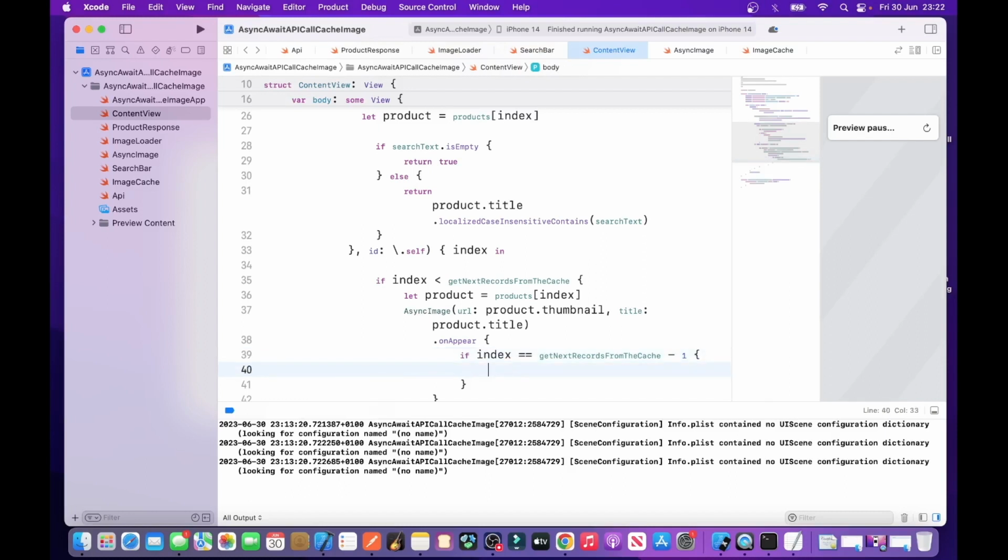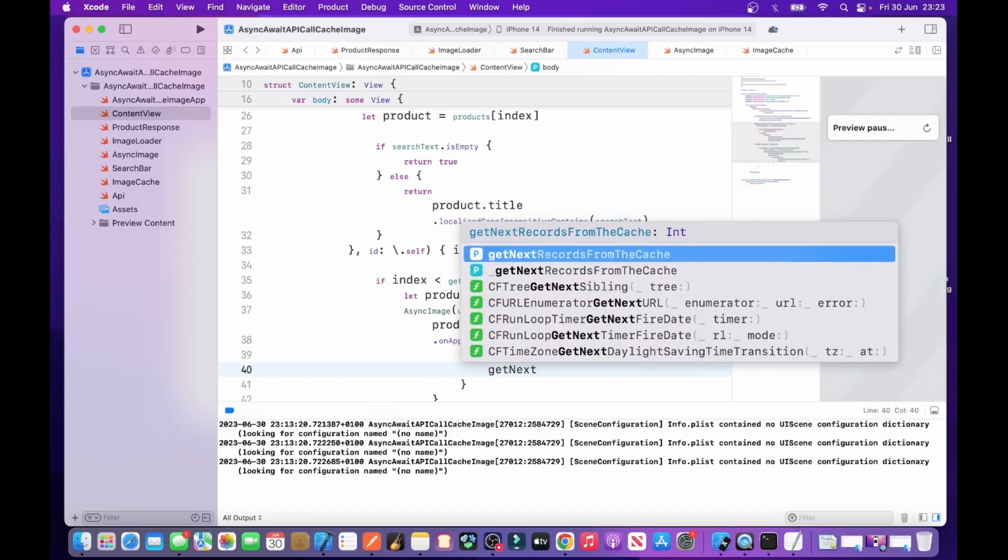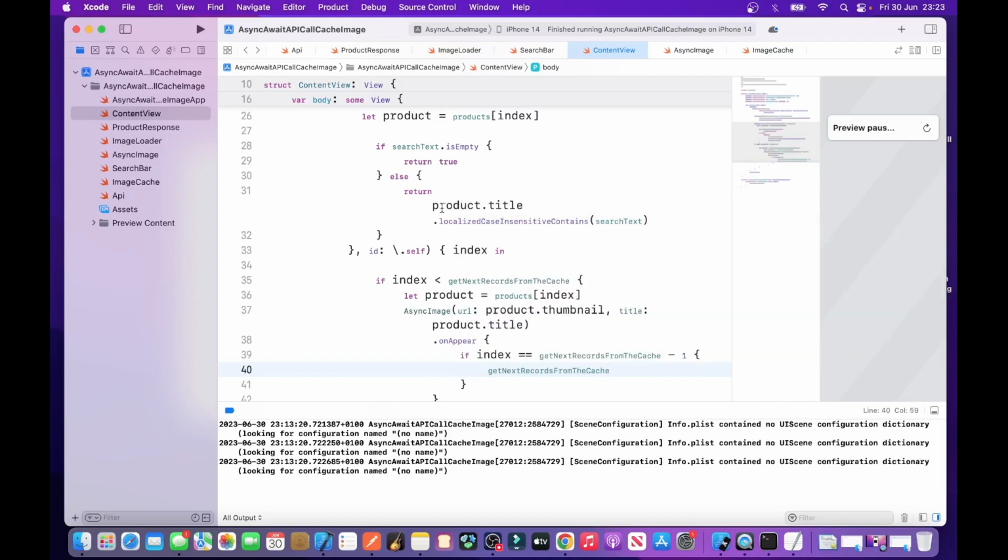So what that means, if it's near the last or the 9th record near the bottom, that means we can get the next 10 rows of records. And get next records from cache with 10.